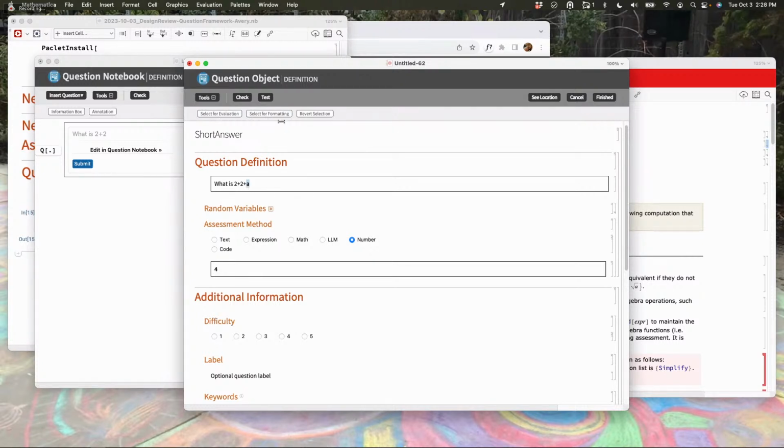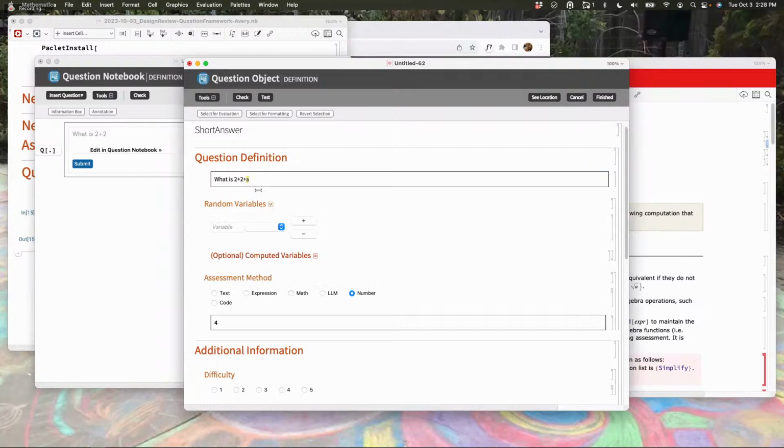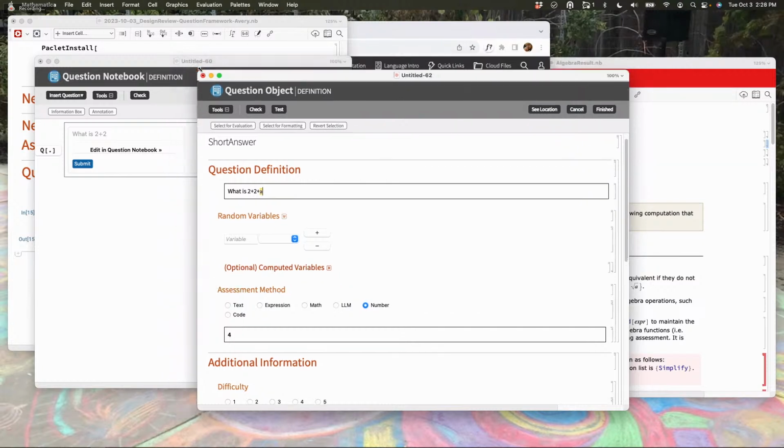This is going to be filled in as a slot. It's not literally a sort of thing. How did you make that slot? It's an inline cell. No, how did you type it right now? Oh, I highlighted it and I hit this button in the toolbar. Sorry, what does that button say? It says select for formatting, which isn't great. What does that mean? I don't know. That's complete nonsense.